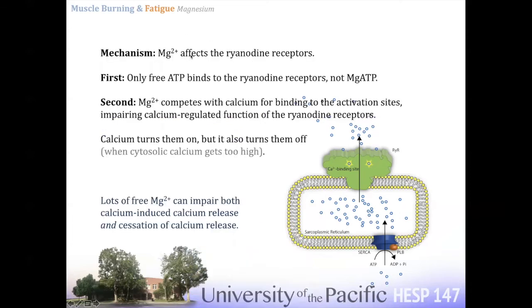Free magnesium, right? This is going to affect the ryanodine receptors, but the major thing is this one, where you're competing with the calcium binding sites for calcium-induced calcium release, not the depolarization induced calcium release, but the calcium induced calcium release from the ryanodine receptors. And so it's this competitive inhibition.